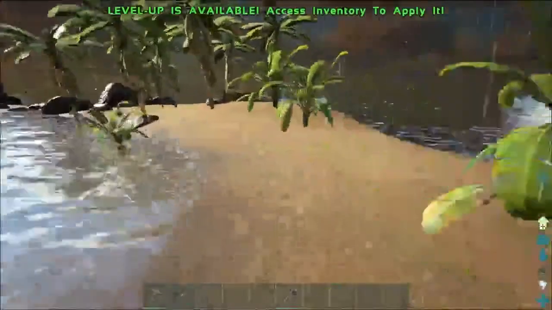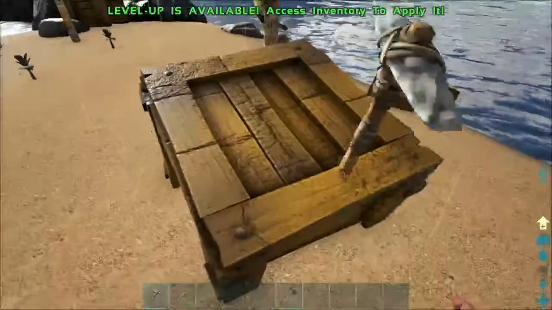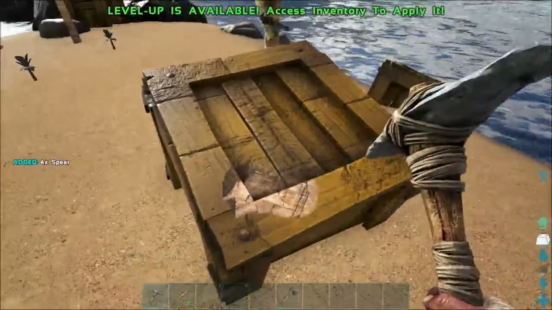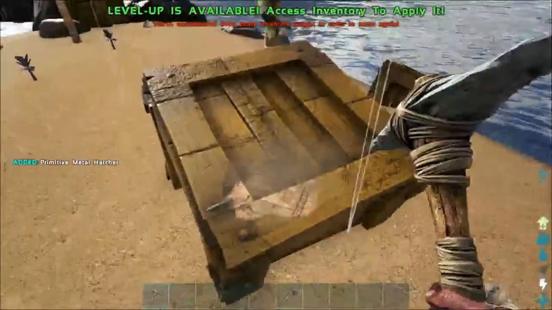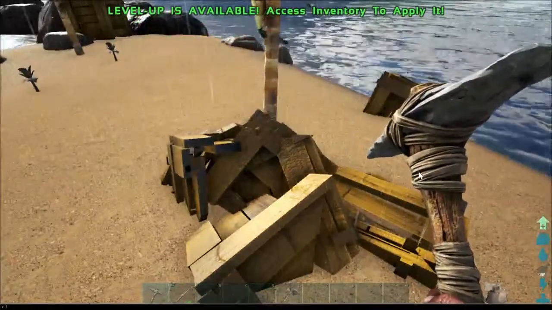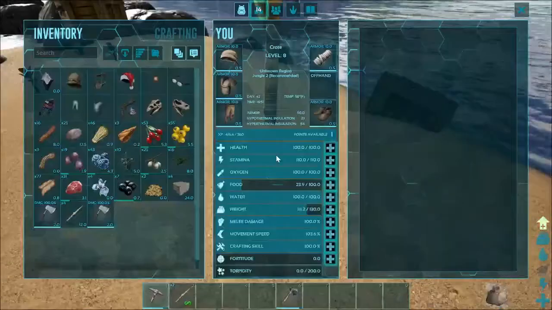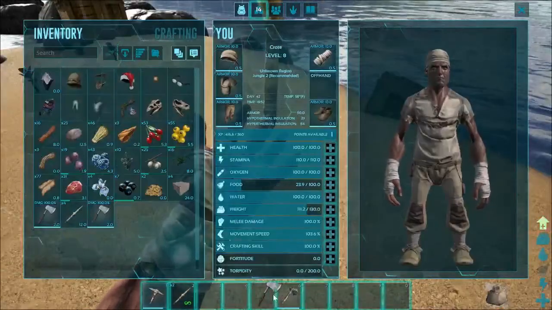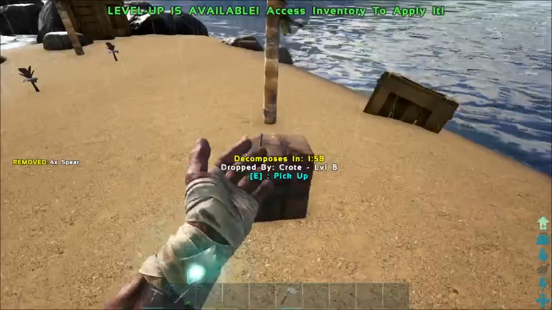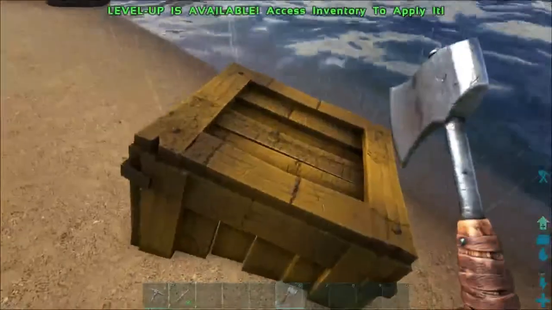Oh, look, crates! Jackpot! Metal hatchet, spears, metal hatchet, lots of metal hatchet. I wonder if you get better stuff if you use the metal hatchet.